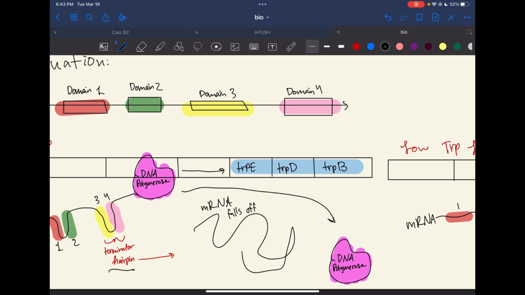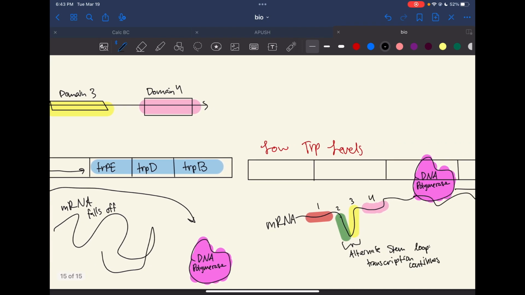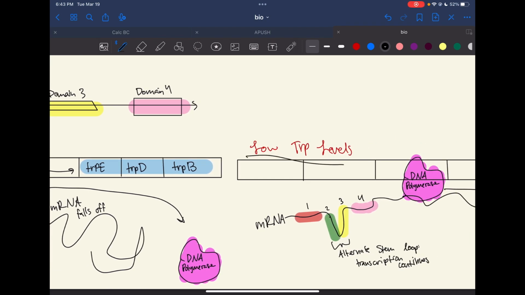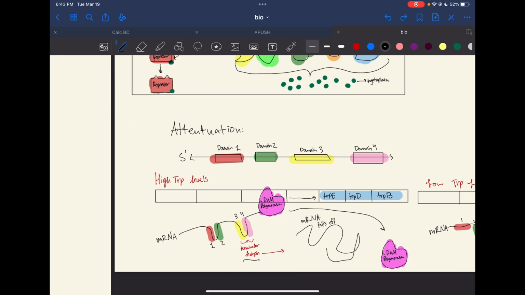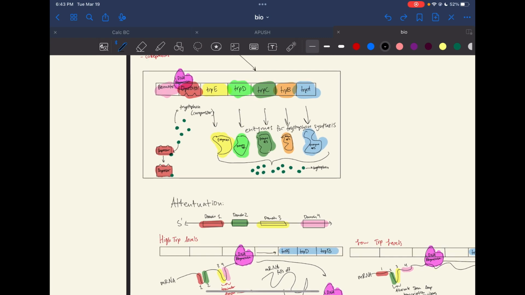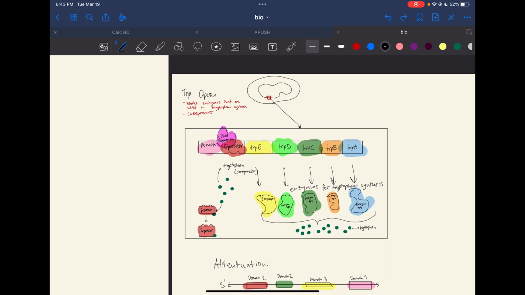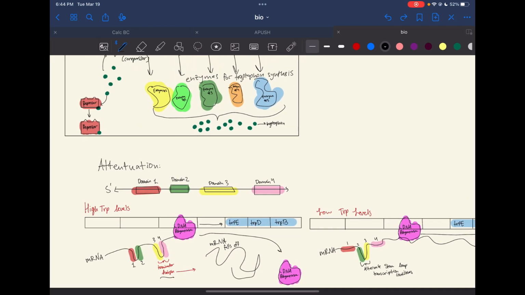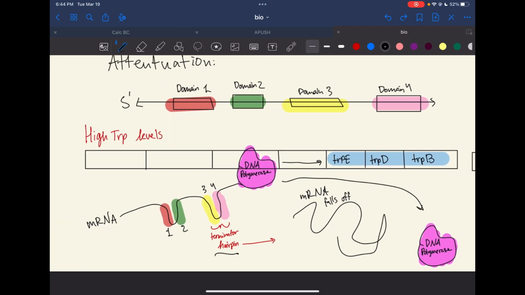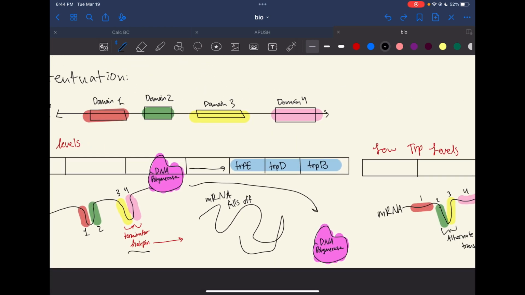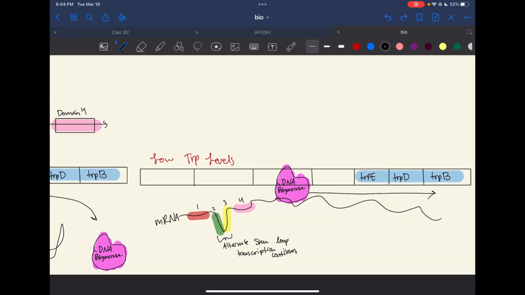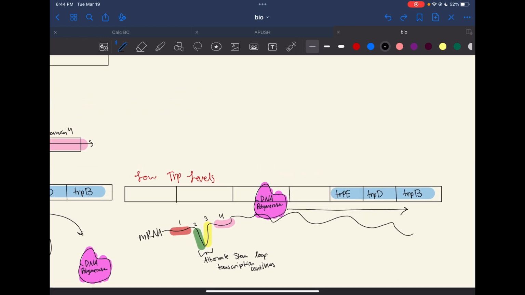There's not going to be enough RNA to actually make the proteins that would be needed in the situation where there were low tryptophan levels. So that's a second way. It doesn't really have to do with the operator, but that's another way that prokaryotes determine how much tryptophan is needed, and whether a polymerase should continue working and make more or stop making it at all.